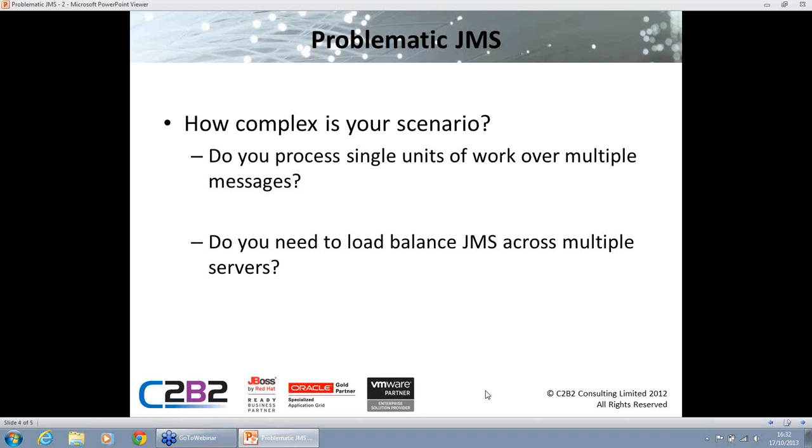You also need to make sure that you disable any server affinity that your JMS provider has got. Server affinity, for those of you that aren't aware, is where single connections get pinned to a JMS resource, and once they get established, they always go to that same server. For some scenarios, that is the best route to go down. But if you want full load balancing and you want your JMS provider to decide which server does the work, which is generally the better way to do things, then server affinity does need to be disabled.